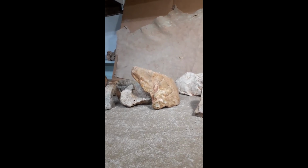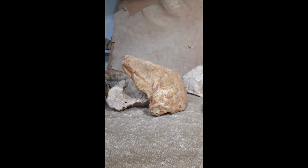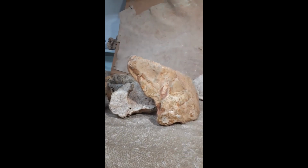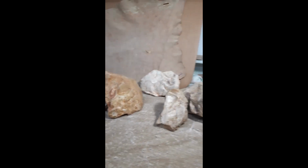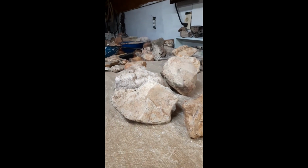Good morning, folks. I'd like to try an experiment today. This room is filled with stones that have images on them. I mean, that's why they're in this room. But some are just, maybe I've looked at them more or something. What I'm trying to say is these are particular ones that I've looked at really well, and they're just covered with art.